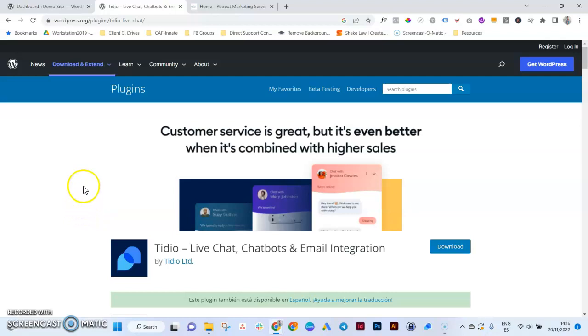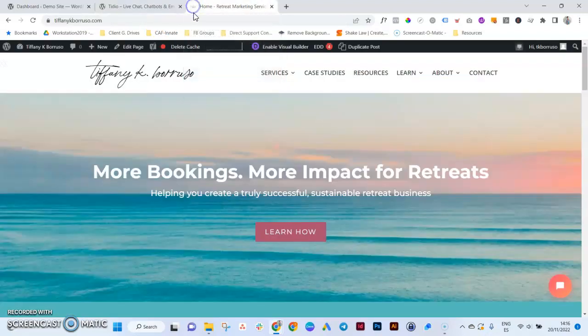So let me show you how to install it, how to customize it, so that your visitors to your website have an easy way to contact you without having to fill out forms, without clicking on an email, sending emails. They can just have a quick chat with you. Now you don't need to be live all the time. You can set specific hours that this widget comes up, or you have it on all the time, and when somebody fills it out, you get an email. The name live chat might seem a bit intimidating to some people, but it is a much quicker way to help your visitor than traditional email and forms.